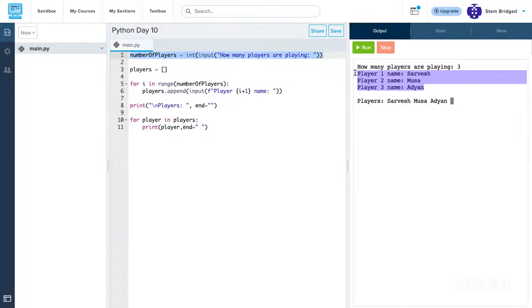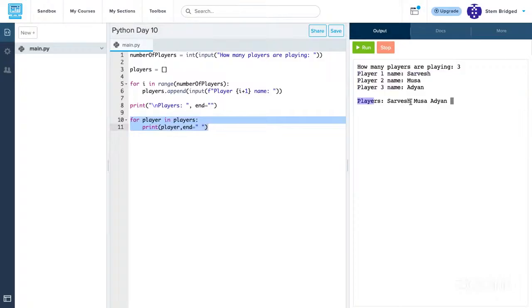So you put all the player info in, then it appends it, it adds it to the players list, and then I use a for player in players, and then I print out all the names of the players. So these are all the players. Really cool. If you have a list, you're probably going to use a for loop or a while loop or some sort of loop to pair with that list.